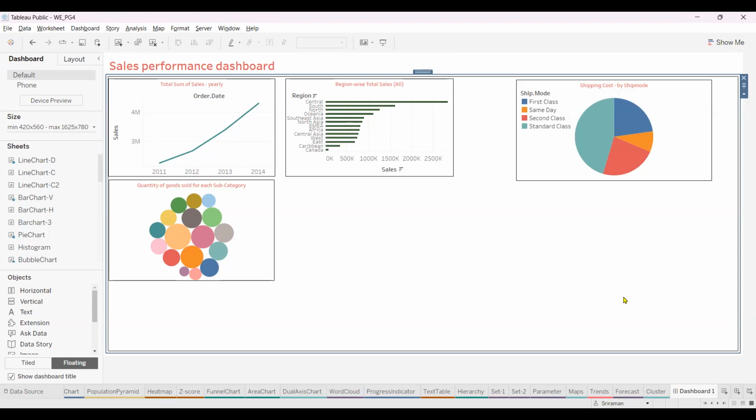It will be a smaller display. And if you view the desktop one in the mobile, you have to scroll.